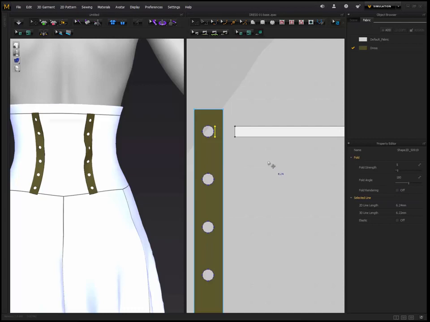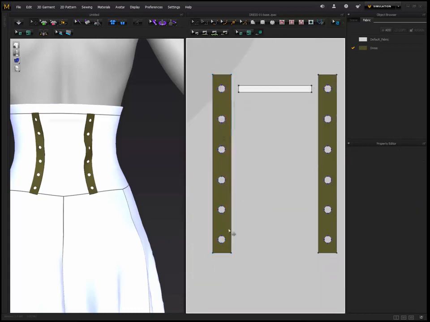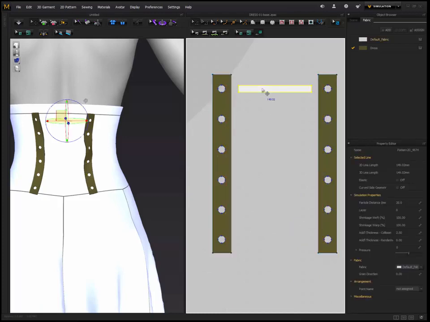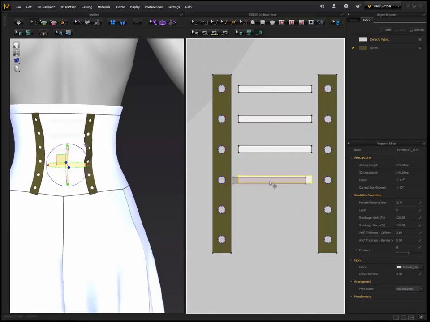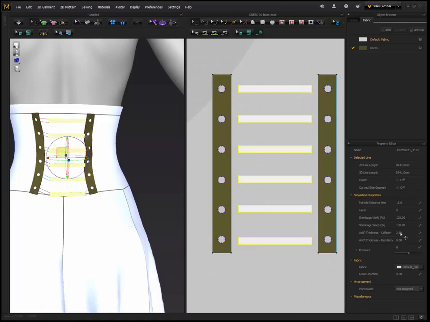It's just faking it. Select this so I don't have fold rendering on. Just copy this and then paste it down. Then select all those. And I'm going to paste it on the other side as well. I'm going to copy this and then paste enough strings for the rest of the lacing. And then stitch this into these. You can do this however you want. I'm making the lacing in here just to get it to pop, but you could do it all different sorts of ways. Whichever way works for you, whichever way is quickest, basically.